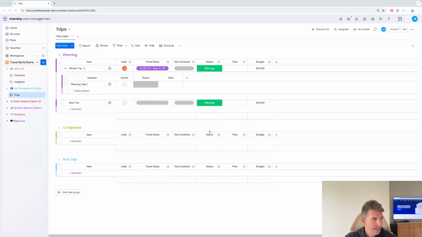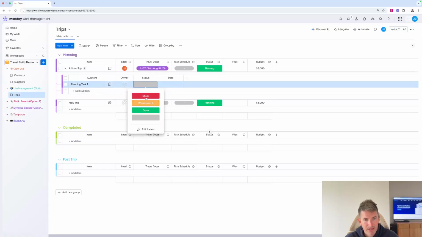Now, once we have this set up, there's a couple of things we might want to do. We might want to manage particular columns down at that level. So what happens at the sub item level? What columns do we track down there? And then how do we pull and ladder that data up into the item level, to see all the information that we want to see that's applicable? So we can do things in here like track the status, obviously the due date of tasks, all the different things that are happening down at our sub item level.